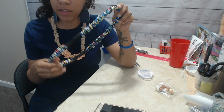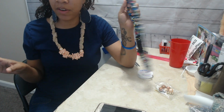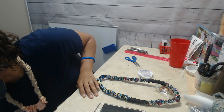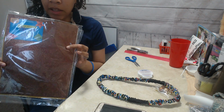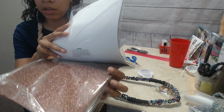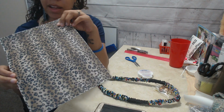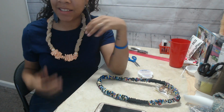So if you have any questions, this one is my favorite one. And it's so lightweight, like it feels like you don't even have anything on, seriously. Also, before I forget, you can also use the glitter sheets with it. So get creative with this, use a bunch of prints, different things like this would be cute. If you have any questions at all, please feel free to ask.